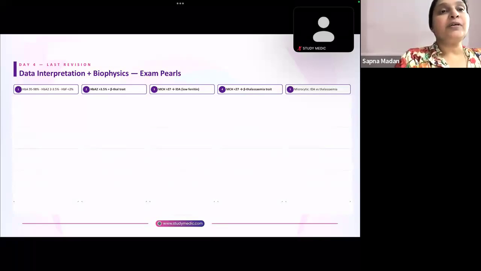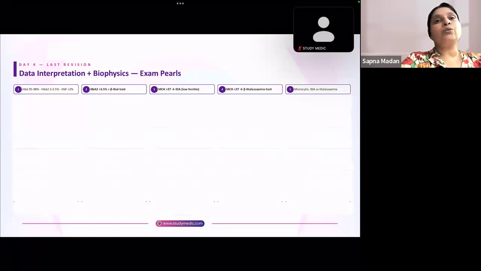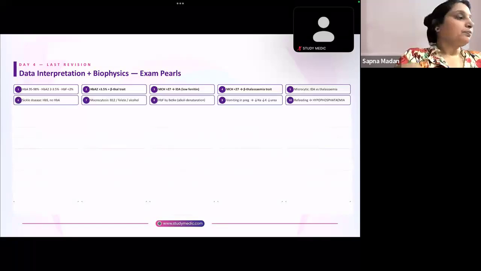Now, if a blood picture has been given to you and they have said that the mean corpuscular hemoglobin is more than 27, then it is a sign of iron deficiency anemia, and you will go on to do the iron studies and you will find that the ferritin is low. If the mean corpuscular hemoglobin is 37, then it is a sign of beta thalassemia trait. So you will go in for HPLC or electrophoresis, but HPLC is preferred. And in microcytic anemia, there are two likelihoods. It can be iron deficiency anemia and thalassemia. There are other possibilities, but these are our main two differential diagnoses.